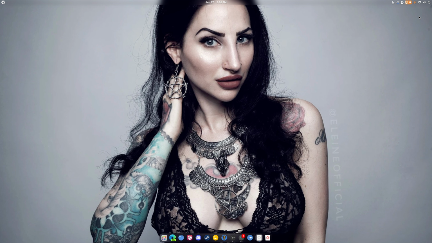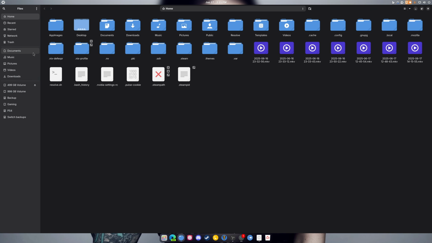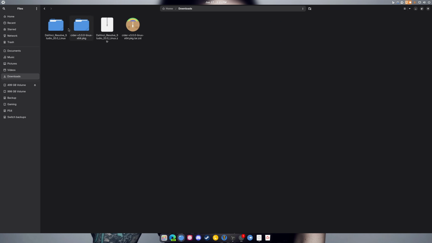So yeah, we're stuck in an environment where we have to go old school with Linux to figure something out that should just be open up the file manager, go into downloads, unzip this, open up this, and install this. But this is missing PKEXEC.